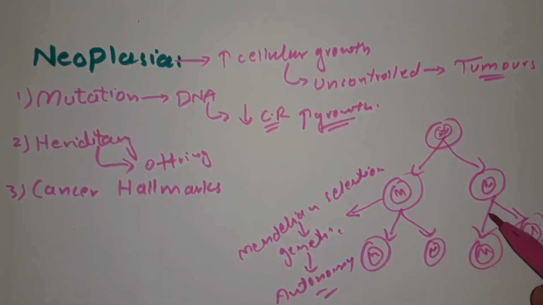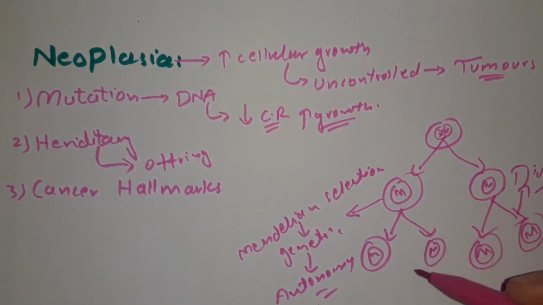So among these offspring cells, some cells are mutated in a way that they can no longer divide, or they are weak cells and do not divide. However, some cells in response to this mutation become strong enough to become self-capable or independent, and they continue to divide independently and lead to the formation of tumors.